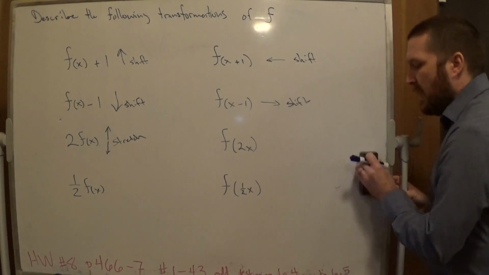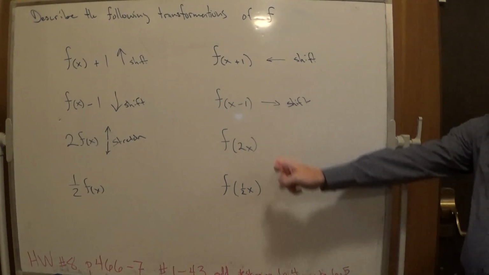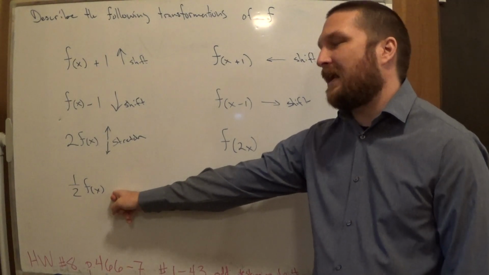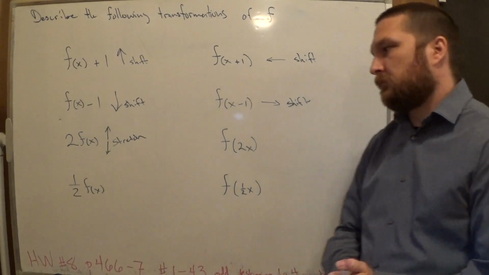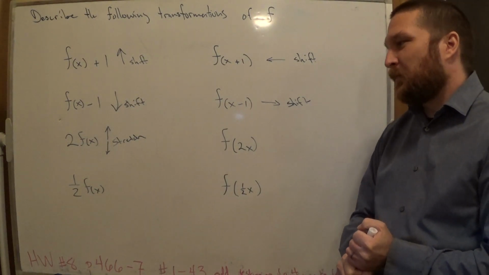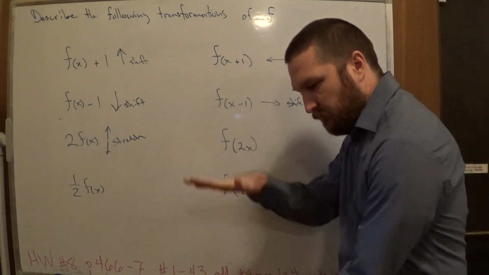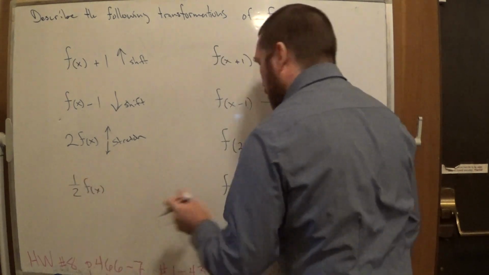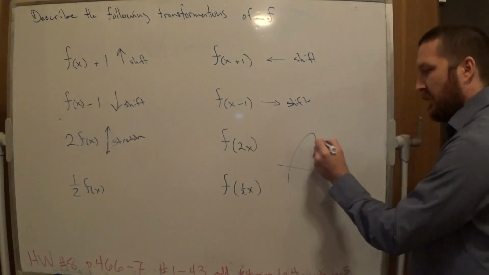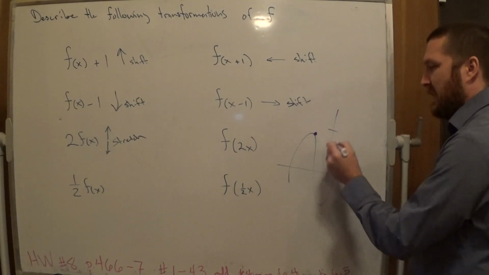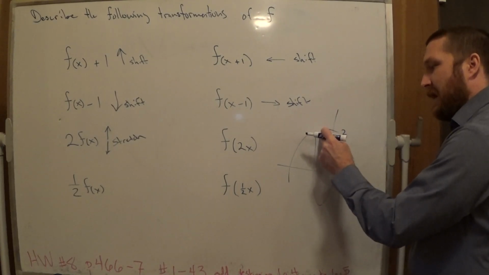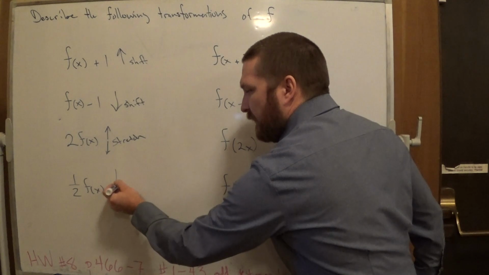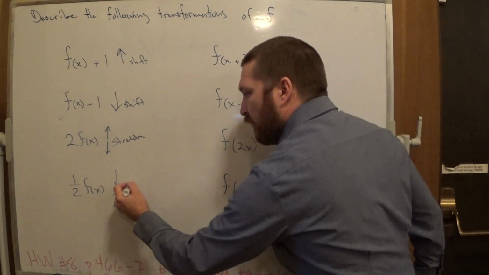Okay, now, I don't think we covered this last year, but what do you think this does? Actually, let's do this one first. What is this? Because we had a name for it. What does this do? It's a switch. Like, oh, it's a stretch. The opposite of a stretch. We called it a compression, right? So we're compressing in this case because we're multiplying by something smaller. And just like my last example, if you're up here, that's your output value, and say it's at 2, you multiply it by 1/2, well, you've brought it down. Ditto with all these guys. And so we called this a vertical compression.